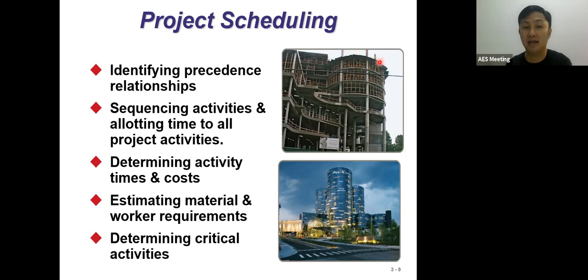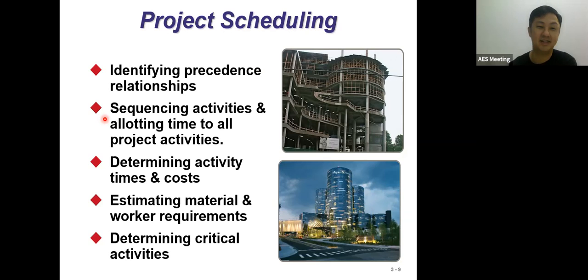Obviously, in identifying the precedence relationship, we must know which activity comes first and which comes second. That gives you the idea of how the relationship between activities works. The second point is the sequencing of the activities: which one comes first, how much time you need for an activity, and only then do we go to the next activity. That's why we have this sequencing of activities from one into another.